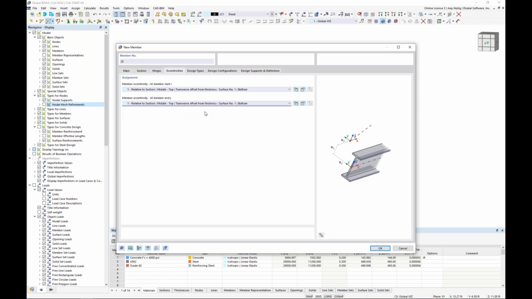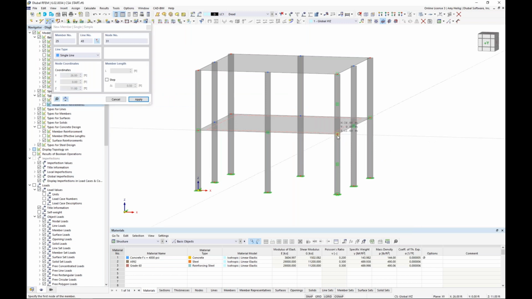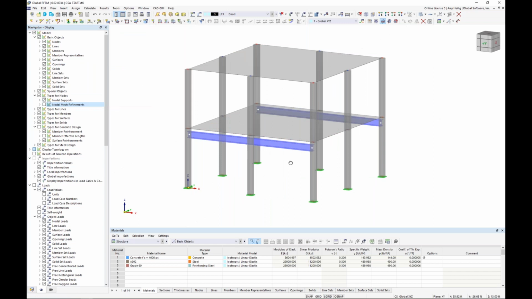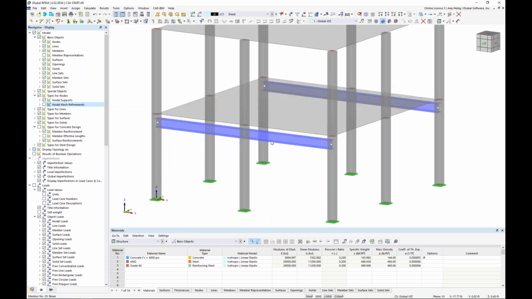So now that we have defined the hinges and eccentricities, I click OK, and then I will snap from the right-hand column to the left-hand column at the front of the structure, and also do the same at the back of the structure. So now we can see this steel column drop down below the surface. Obviously, it's intersecting these concrete columns, but that's completely fine. We'll make these changes later on with the construction stages so that both of these do not exist together.